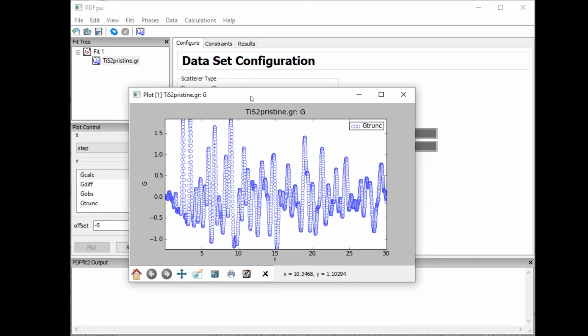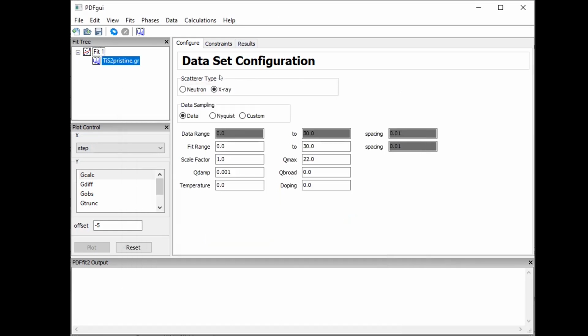Now we have input the data, and we can see some of the details here. This means we are using the X-ray data. If you are inputting neutron data, remember to select neutron, because sometimes neutron is not the default. Remember to tell the software what kind of radiation source you use, because neutron and X-ray have very different scattering factors, and the patterns are computed in very different ways. The rest is all default. We can just leave them there.